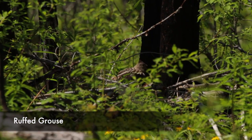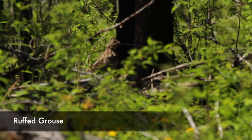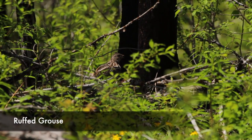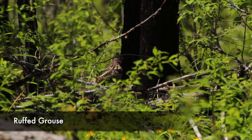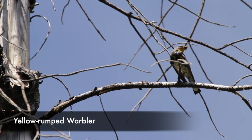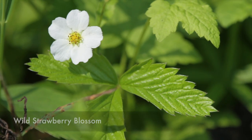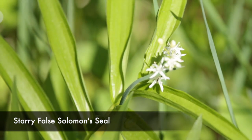Got a rough grouse — quick story about that. I think her chicks were nearby because she was ornery. She was attacking me, flaring around her neck and her tail, just being real aggressive. The only other time that happened to me was when I had a grouse do that when I knew there were chicks around.